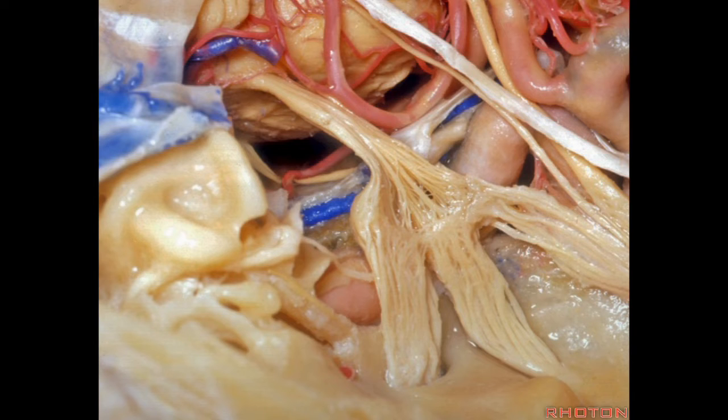Coming through the middle fossa, you can drill out three approaches. One goes to the internal acoustic meatus, hidden here behind the superior canal. The second comes through the petrous apex, under the trigeminal nerve, down to the side of the inferior petrosal sinus, adjacent to where the sixth nerve passes through Torello's canal. When you're drilling medially through the petrous apex, it's easy to have spread of heat to the sixth nerve. I've seen a number of transient sixth nerve palsies from spread of heat to that nerve at the medial part of the anterior petrousectomy.